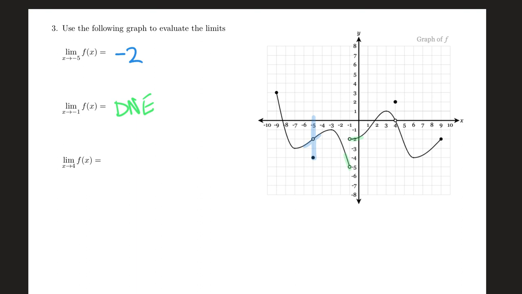And the last one, 4, looks just like the one that we had at -5. We have these two sides that are going together and meeting at that open circle, and that open circle is at 0. All right, so again, don't worry so much about the circles and dots. You're more worried about the lines. So as the lines go close to those values, that's going to tell you where your limit is.